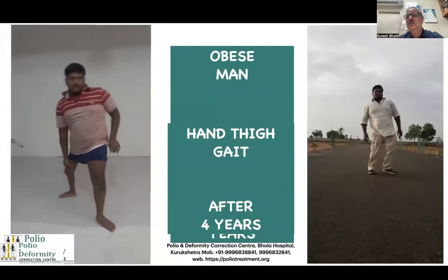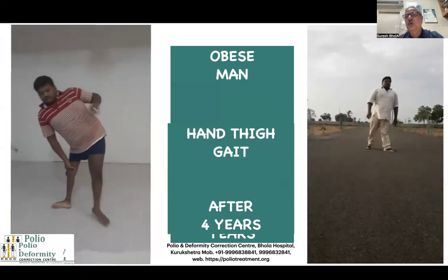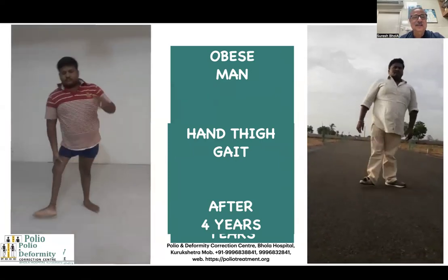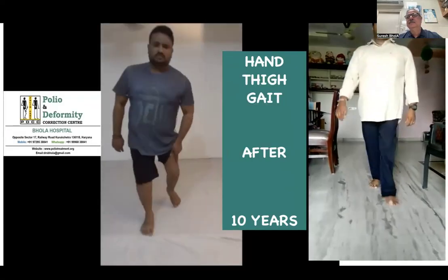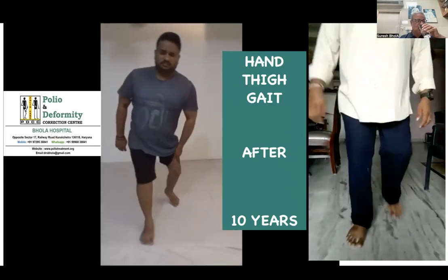Earlier, we used to say no to an obese person. And these are the results after 4 years. No hand-thigh gait. Sorry, 10 years after the hand-thigh gait.